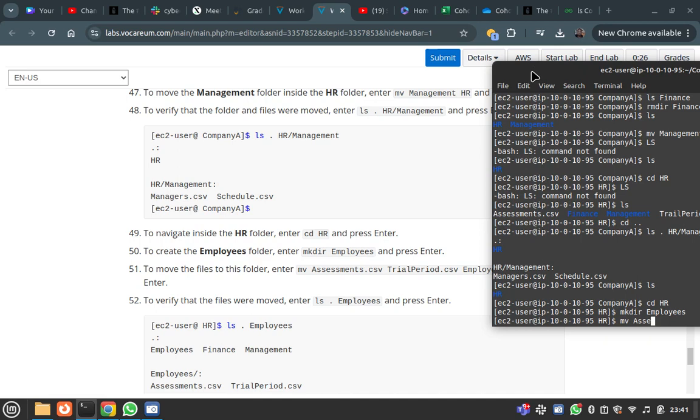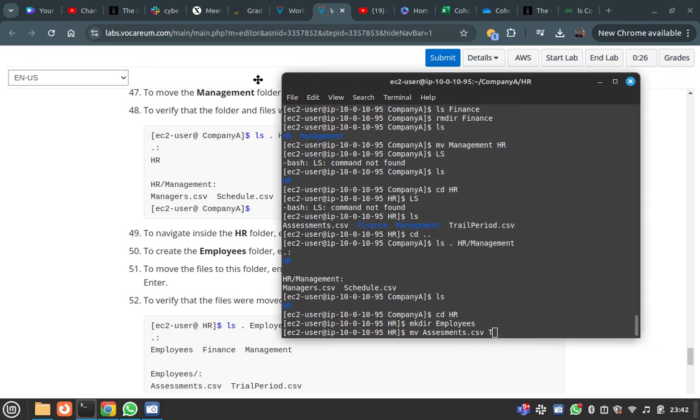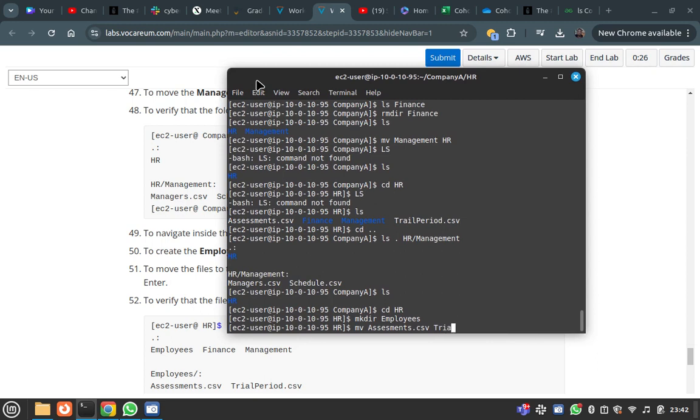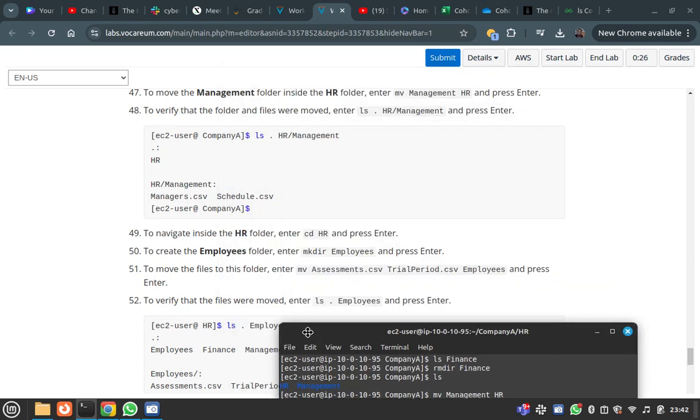You have to look at the way you typed assessments. Sometimes this .csv can actually mess us up. And then trial period .csv. Yeah, what else do we have to move?